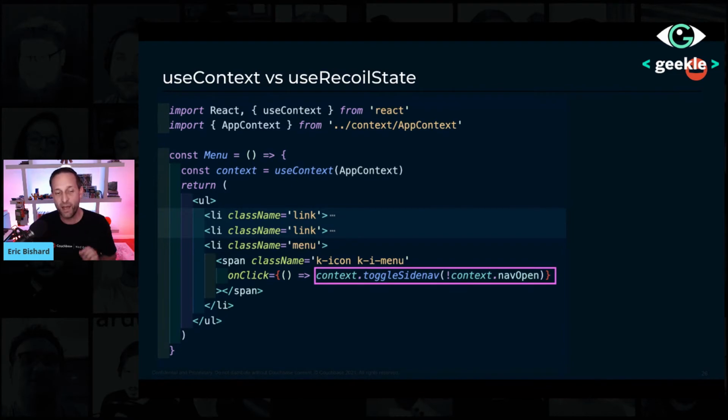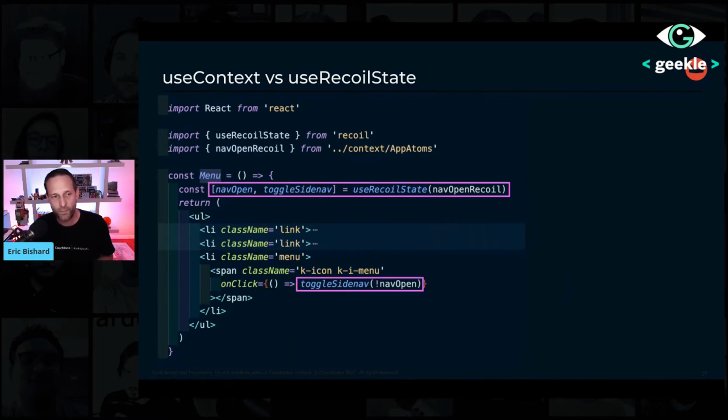Next, we have a menu, which actually does do something to the state. So here we are using the context, this app context that we originally were using, and we're saying context.toggleSideNav. We want to change the value of that nav open. Is the nav open or closed, right? So in order to use Recoil, we're just going to import Recoil state.